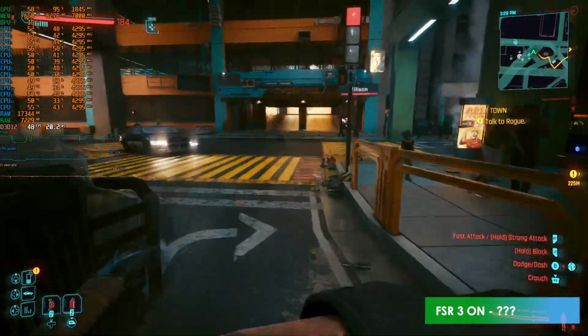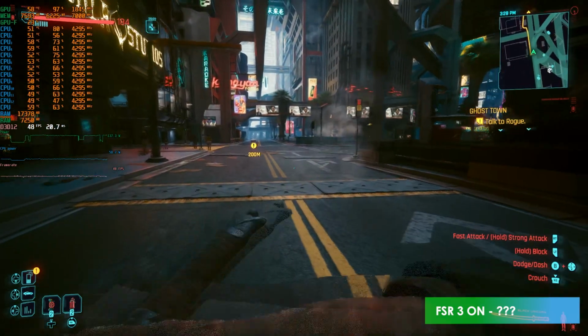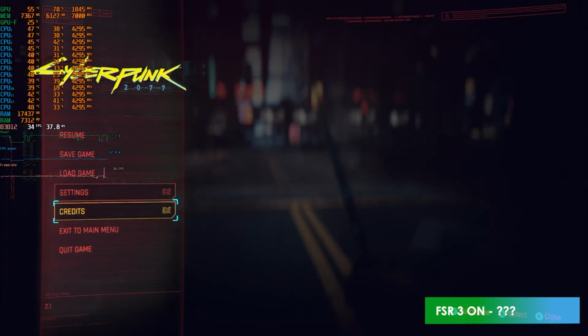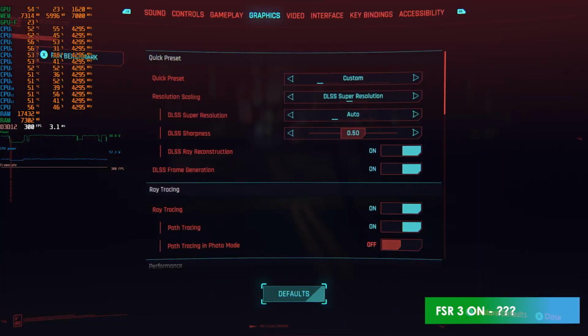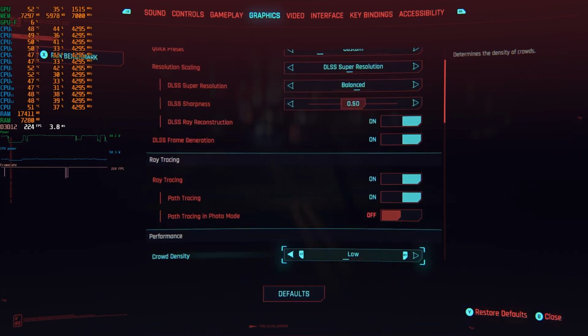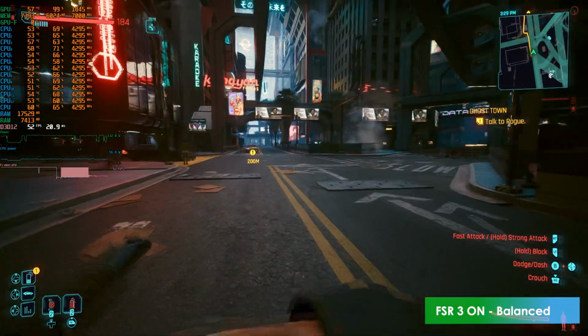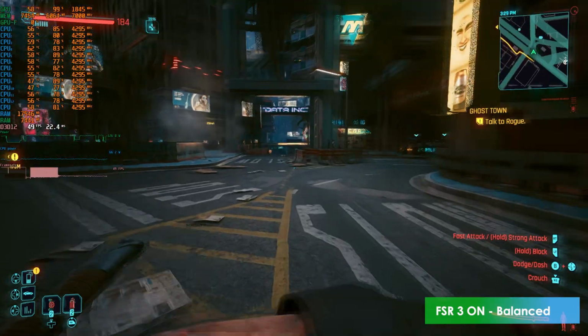But it is much better in terms of ghosting, in terms of image quality, in terms of everything, right? Really, it is. And if you go to performance... Oh, it's set to auto. Maybe that's why. I'm not sure why it was set to auto. If you set it to balance, let's see. 50, okay. Yeah, I might have to go to performance.